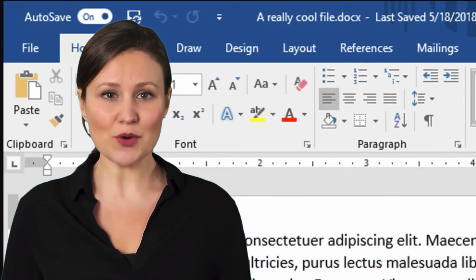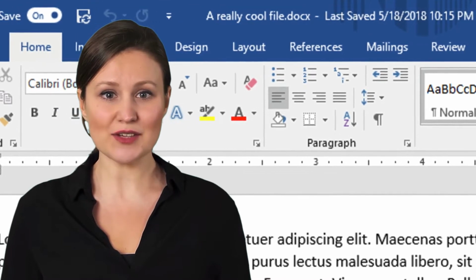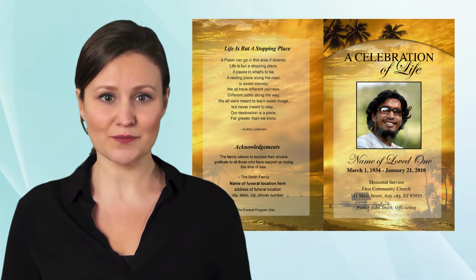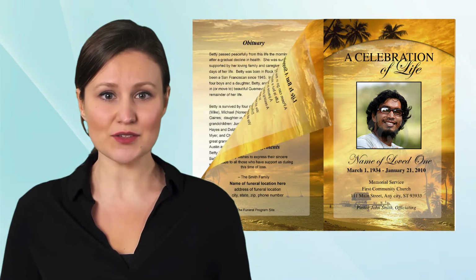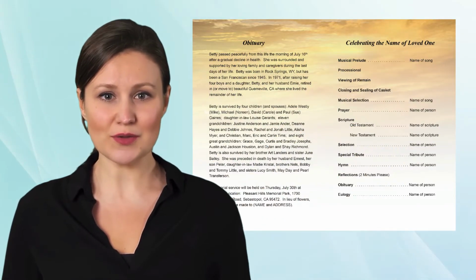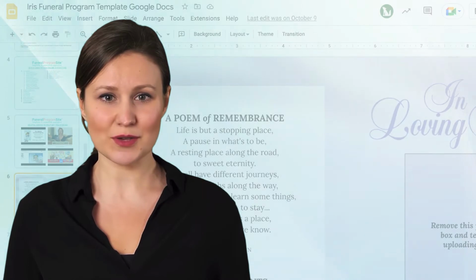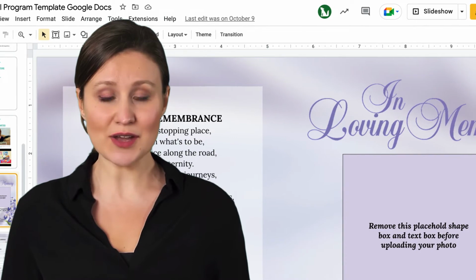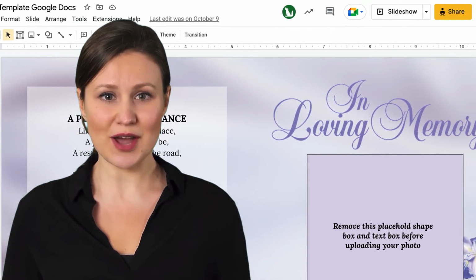For decades, Microsoft Word has been the standard for word processors. But with the introduction of Google's productivity apps, this is quickly changing. Microsoft Word has a plethora of editing features, and intermediate to advanced users may prefer this added functionality. Since the design and layout foundation has already been done, you may or may not need the extra features Word offers. Google Docs has a simpler interface and offers the basic editing features in a word processor. It is, however, more than enough to complete and customize our funeral template.